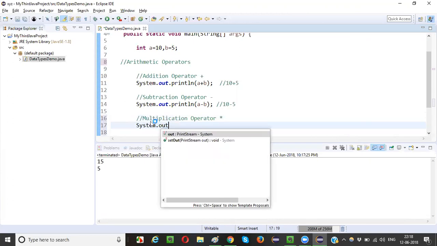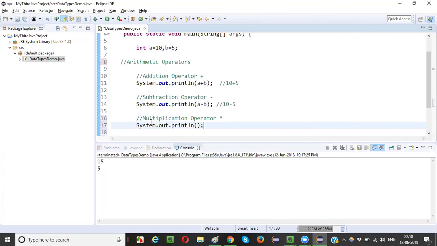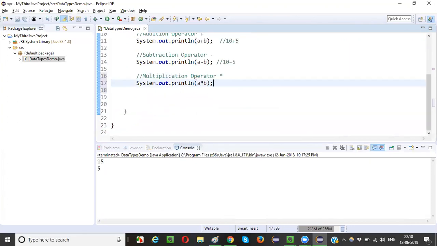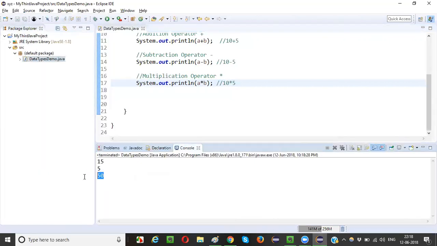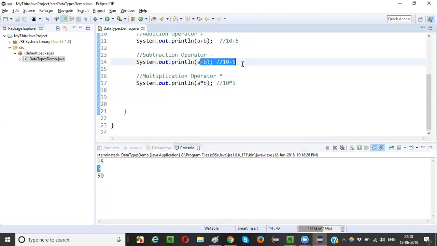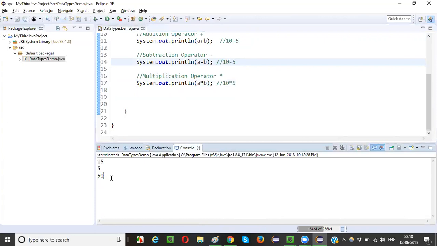System.out.println(a * b). That is nothing but 10 asterisk 5. What will be the output, guys? 10 into 5, 50, right? 50 will be printed. Right click, run as Java application. You see 50 got printed. The first one is of sum, the second value is of subtraction, the third one is of multiplication.